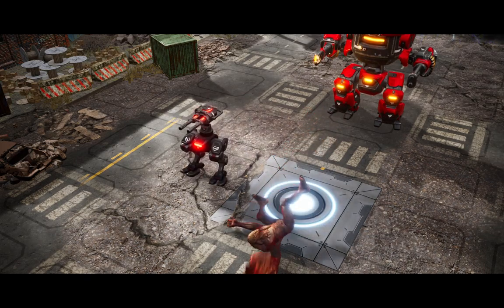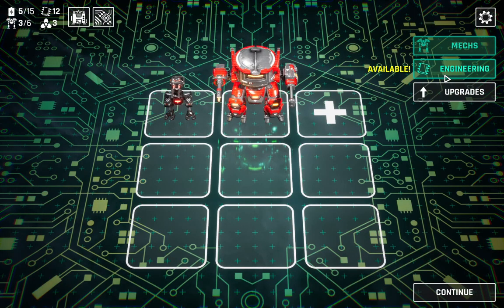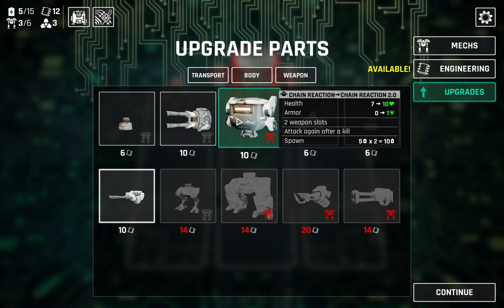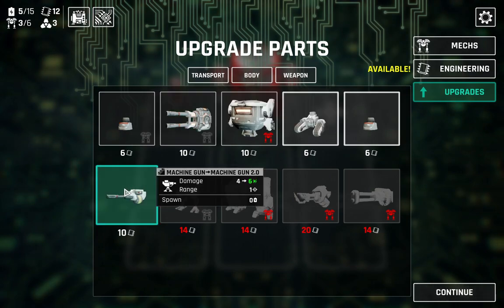We don't get a chance to see. We'll just have to see next time. Let's see, should we upgrade anything yet? If I upgrade this, I'll get 1 armor. That's not that helpful. Upgrade this, I'll get an additional 2 damage.